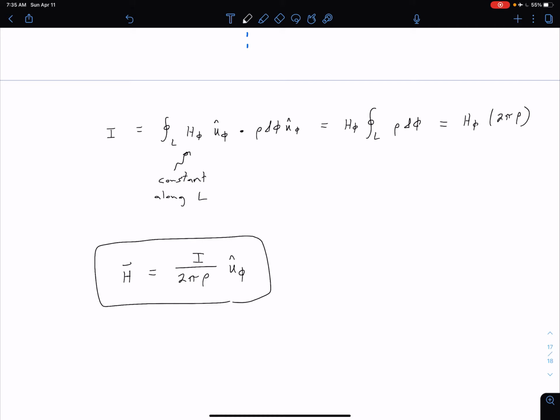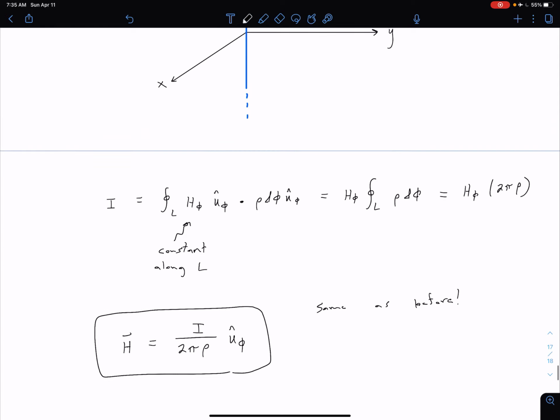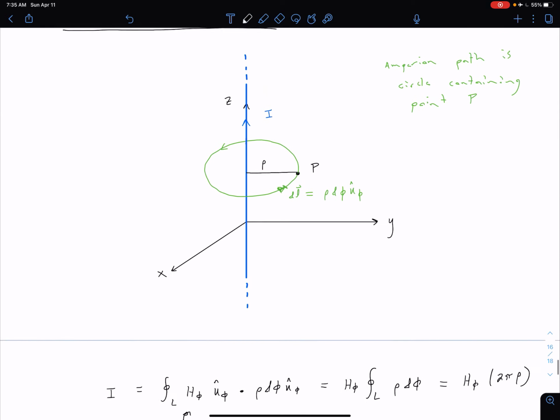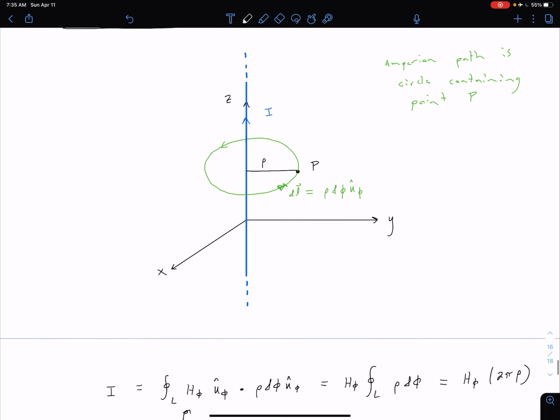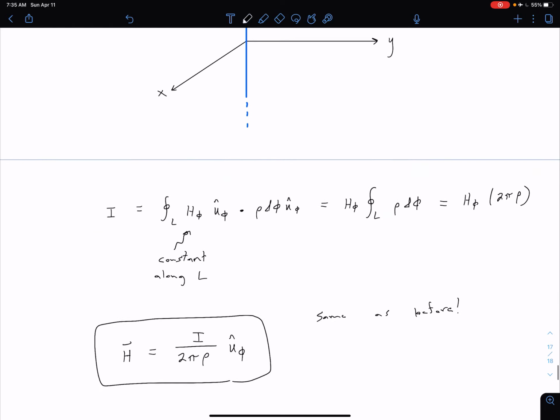What we'll notice is that this is the same expression that we found earlier, same as before, which of course we would expect. It would be very problematic if two different methods gave us two different expressions. This is the exact same expression we had for an infinite filament before, and we arrived at it a lot more easily than before, when we considered some finite filament and then extended it to our special case to get our infinite filament equation.